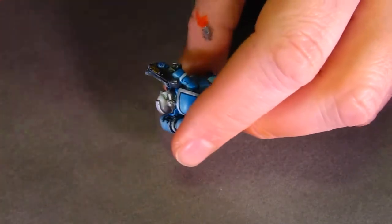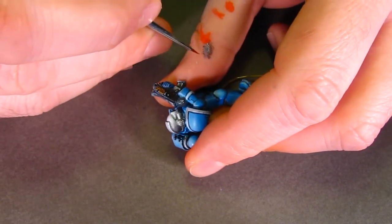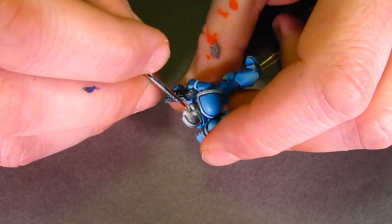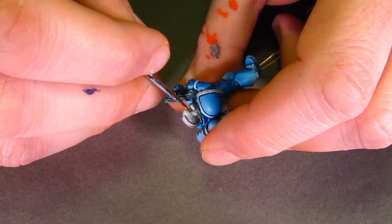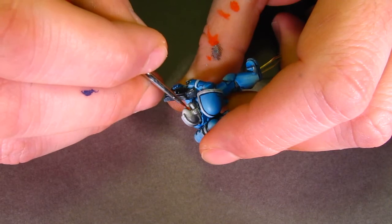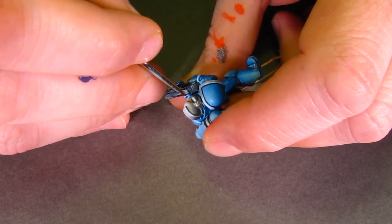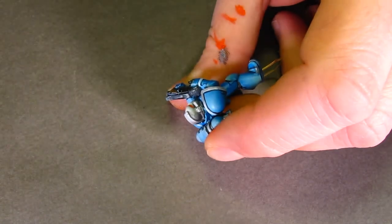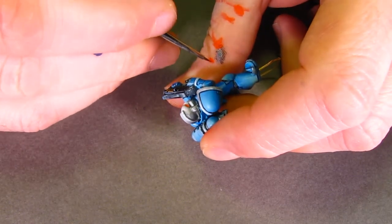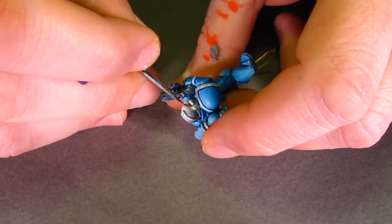So, as you can see, I'm turning it around. Bear with me if my hands get in the way. But as you all know, it's just trial and error for this video tutorial at the moment, guys. It's just like an experiment. So once again, I'm using my thumb as a palette.